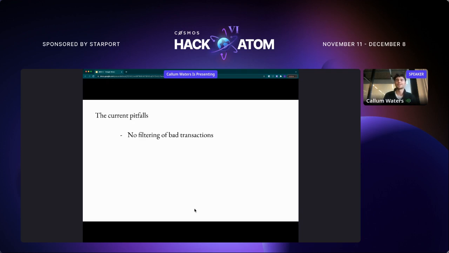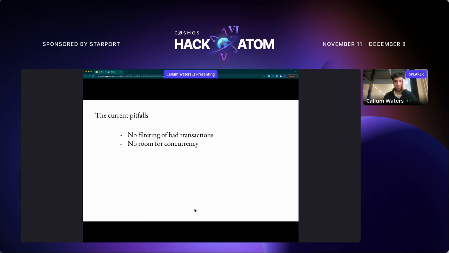The main thing is there's no filtering of bad transactions. There is nothing stopping a proposer from putting absolute garbage as transactions. And because Tendermint has no knowledge of what those transactions are, we'll still get the same agreement on that garbage. But when it then comes to being executed by the application, which happens afterwards, the application is going to be like, well, I can't do anything with this, and I'm just going to keep the same state I had afterwards. So, as I said, there's no filtering of bad transactions.